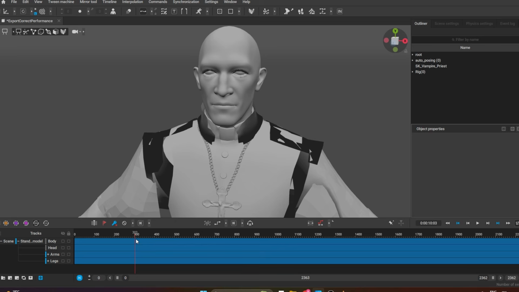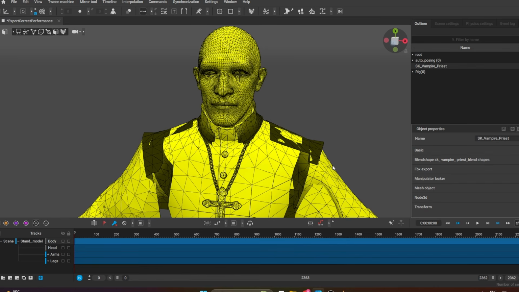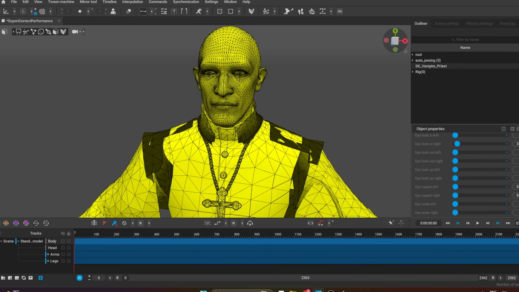So now we need to put the facial animation on its own tab there. So what we do next is we select mesh mode, click on the character, and you'll see under the properties here, there's Blendshapes SK Vampire Priest. For example, it'll also be different, but it'll also be Blendshapes, and we open that up.